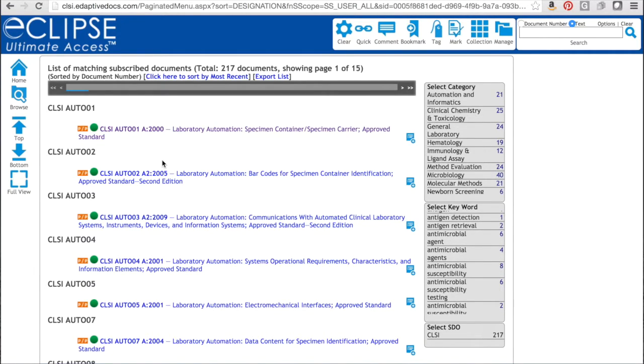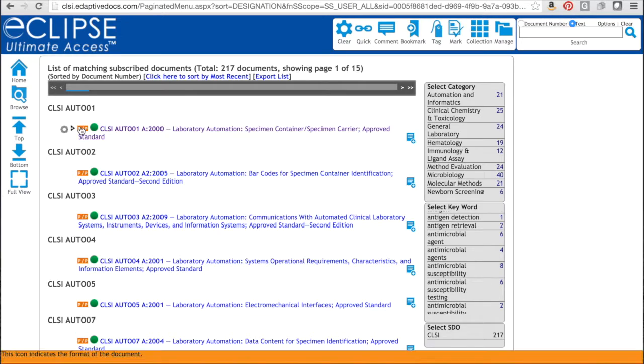When viewing a list of documents, you will notice a number of icons to the left of the document code and title. When you hover over the icon, you'll see an orange bar appear at the bottom of the screen. This orange bar gives you more information on that function. For example, hover over the green button. The orange bar will tell you what the green button represents.